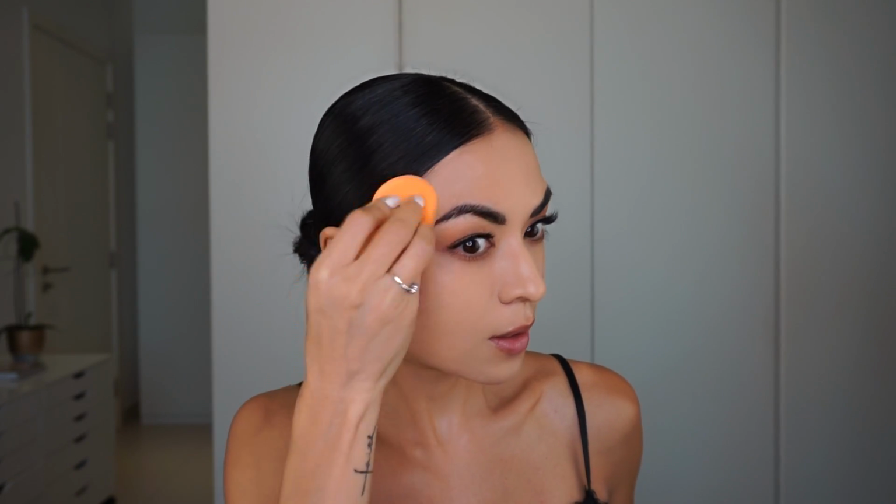Have you tried contouring at home? How do you do it? Tell me. I like to contour. I think once you master the technique, you can really bring out all your best features. However, I don't like to contour too much, to the point you totally change your face. Just slightly, just to enhance your natural beauty. I think that's, at least for me, why I contour.